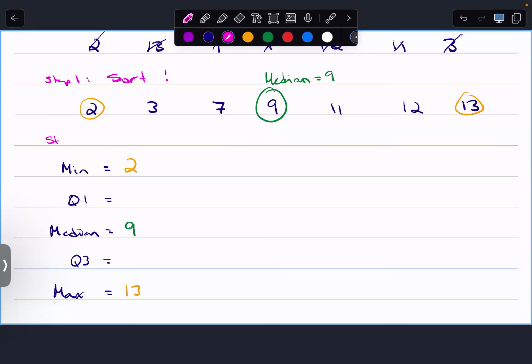I guess I should add a step 2. Do the work. Do it. There's really no step 2. Find the values. That's stupid. I just want it to have step 1 be sort the stuff and then find the values.